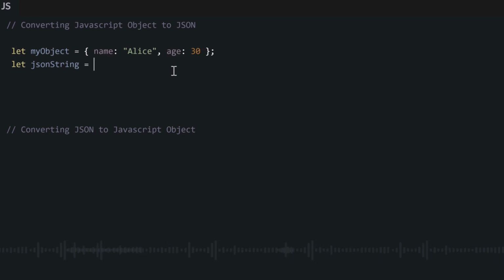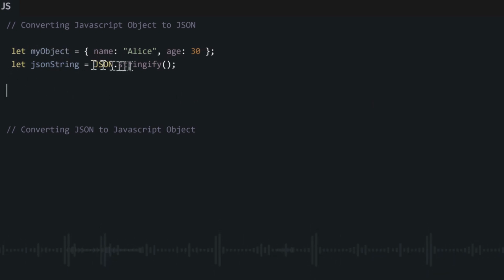One to convert from JavaScript object to JSON, and the other one to convert from JSON to JavaScript object. To convert data from JavaScript object to JSON, we dey use the stringify method, JSON.stringify, and to convert data from JSON to JavaScript object, we dey use JSON.parse.